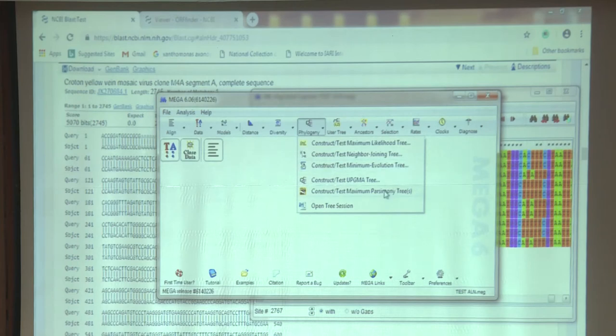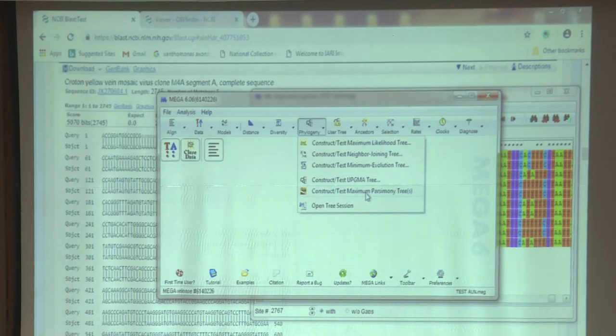That depends upon your choice, what you want to do. As we are trying to see the diversity between different isolates of the same organism, we'll do the maximum parsimony. The choice of phylogenetic algorithm you have to select here. You have to make the choice; anything you click, the software will give you a tree. You have to decide which kind of analysis you need, otherwise the software cannot guide you on what you want. If the analysis pertains to an intraspecific characterization kind of project, then you go to neighbor joining.